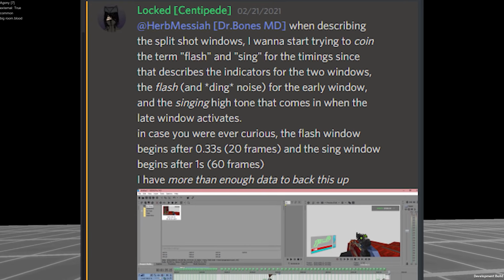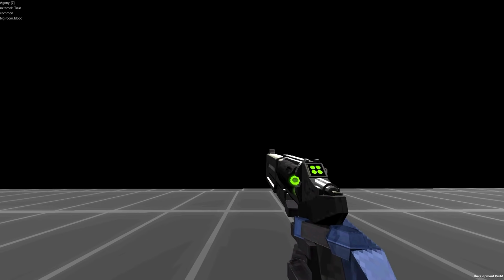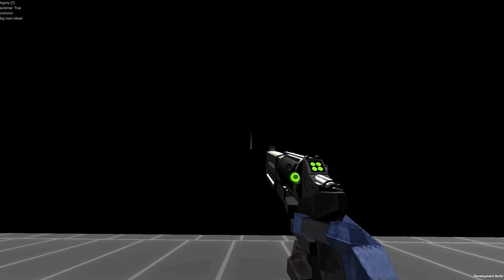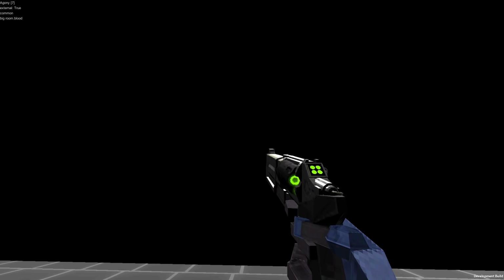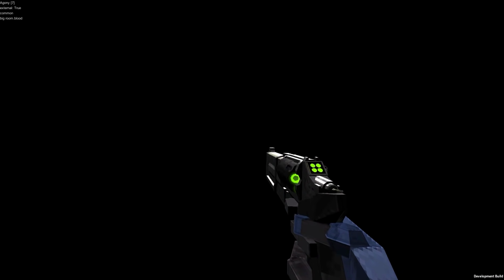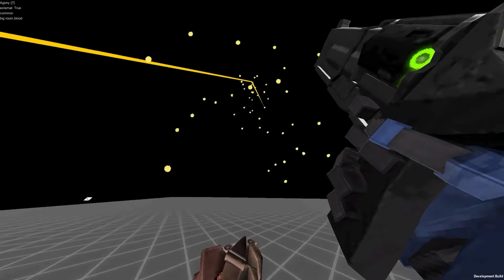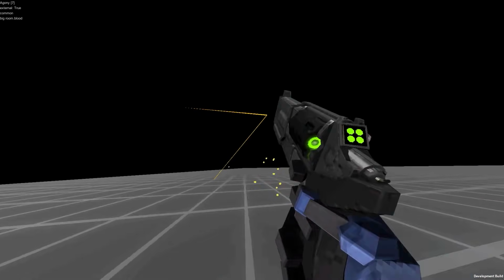Big shout out to Locke for testing this out and actually finding these precise windows. The flash window is only open for so long. At 60 frames per second, you have a 4-frame opening, or 0.067 seconds, to hit the coin and cause the early split. This might seem like it's impossible to hit, but much like everything else you do with the coin, it takes practice to get a feel for it.